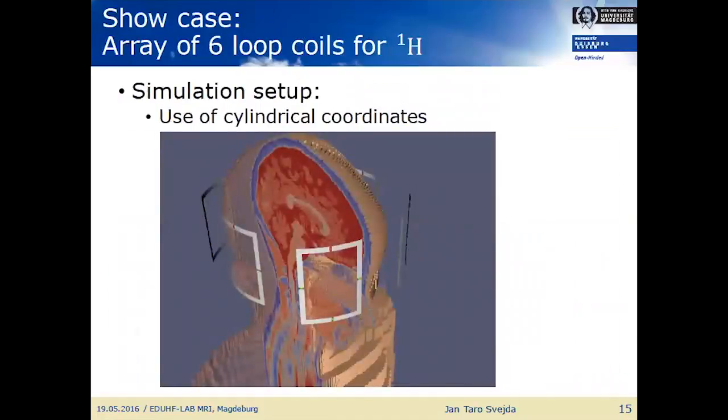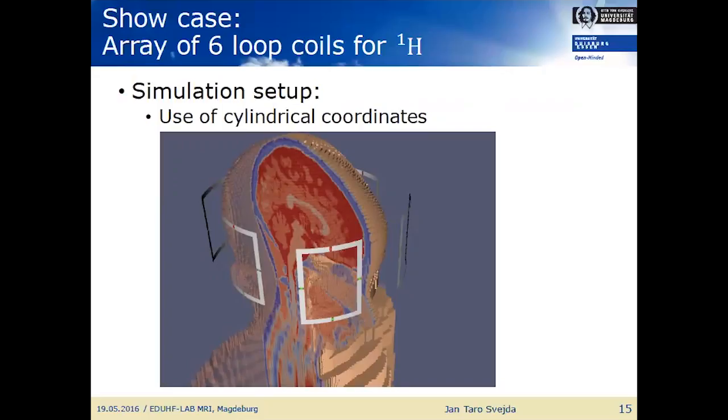The second showcase is where I put this coil and just place it in a 6-channel array around a head. Again, a virtual family model, but in this case, it's cylindrical coordinates. So all these elements are bent a little bit, as you can see maybe here, according to the cylindrical coordinate system. So it perfectly lies in an alpha range with a specific radius r.